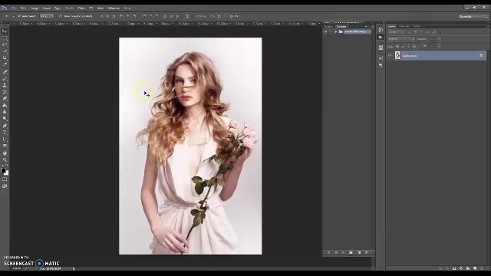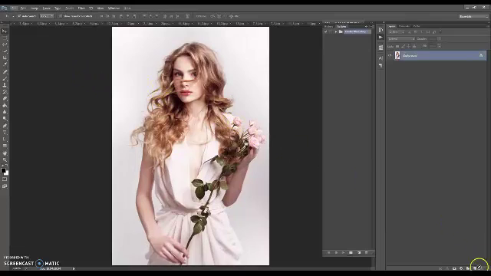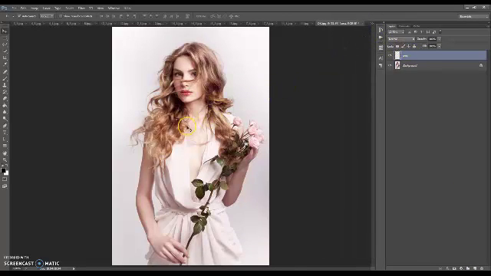Okay, now create a new layer and name it area, and please don't use caps lock. Paint on this layer the area that you need to focus. For that you can use the brush tool, you can use some of the lasso tools, and you can use the quick selection and magic wand tools.